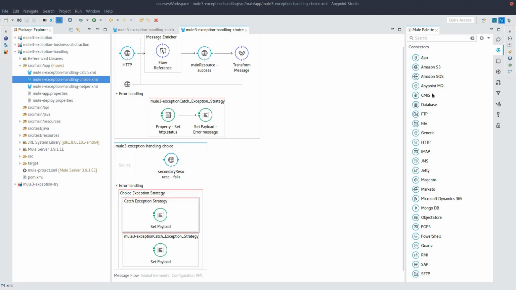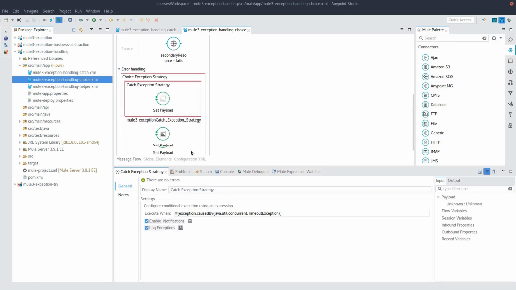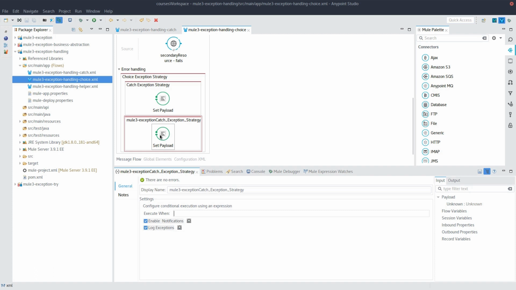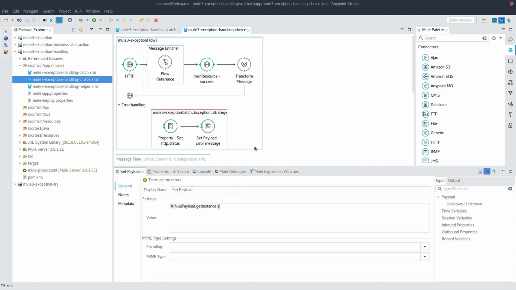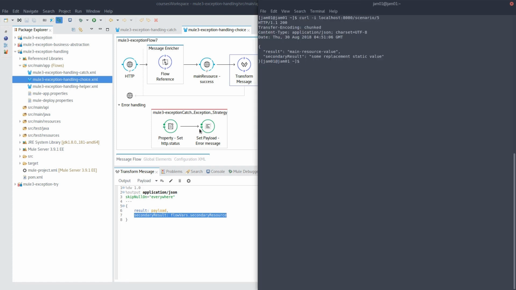And so what we set up is this choice that allows us to put different catch exceptions, and this one will be matched to timeout exception, and so we'll put the same value we had before, and for everything else we'll say, okay, we don't have anything to replace it with. And so in our DataWeave, because of this skip null directive, this will just be skipped when we call this resource.